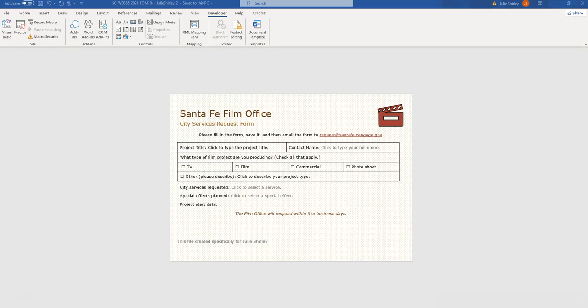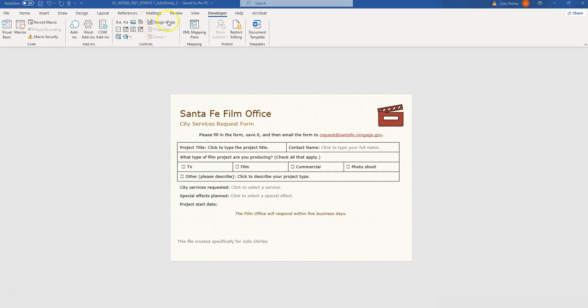All right, so we are now on project step number 9. After the text "Project start date," so we're on this very last line, we need to insert a date picker content control. Then we will select the date format, it will be the day, the month, and then the year. And then in design mode, we need to edit the placeholder text so it appears as follows, which will be "Click to enter the start date."